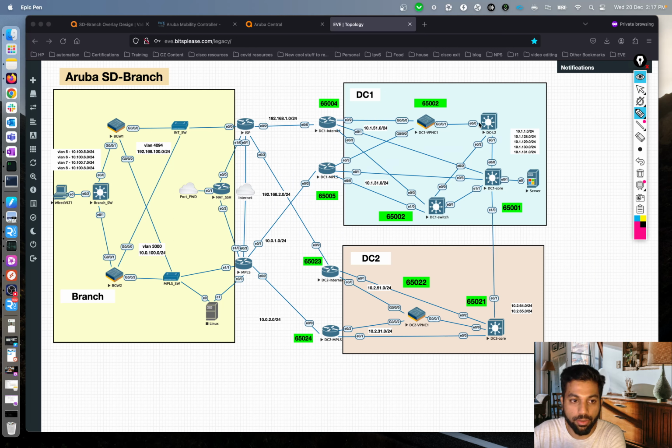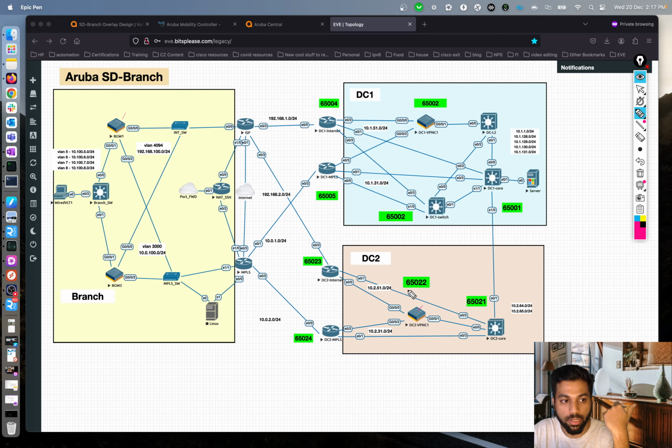To start with, like I said, in the very first video we started with the introduction. We tried to get a very basic understanding of what the solution is all about. The only thing you need to remember here is the underlay. You just need to bring up the underlay. When I say underlay, you just need to bring up the connectivity between all the boxes, right?